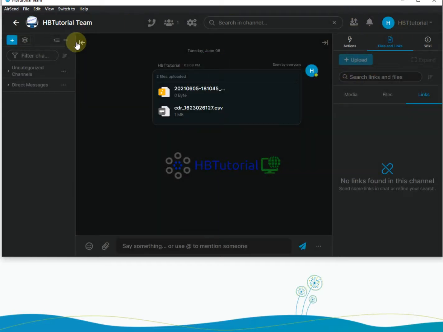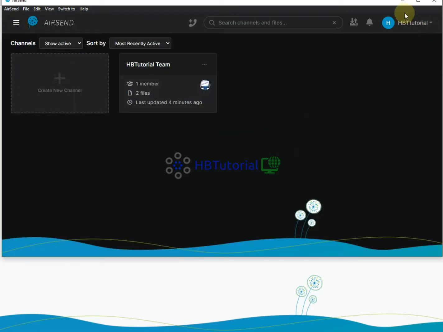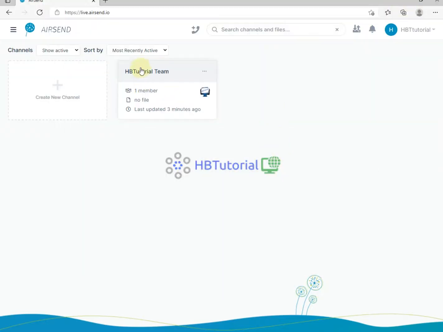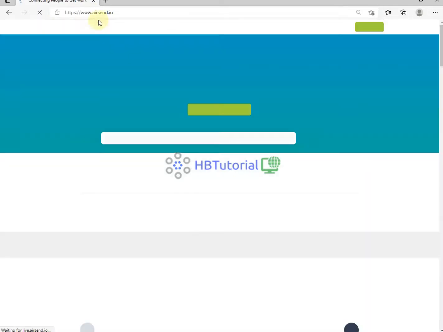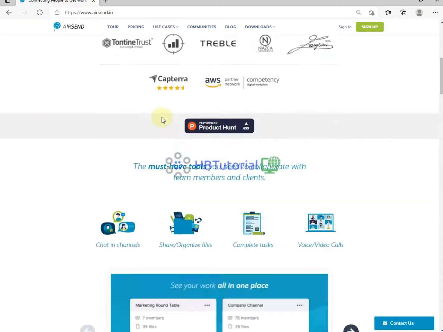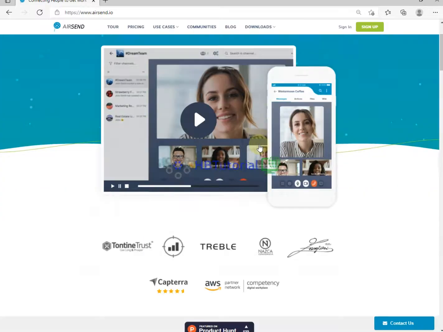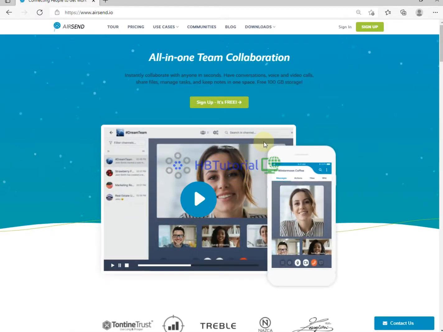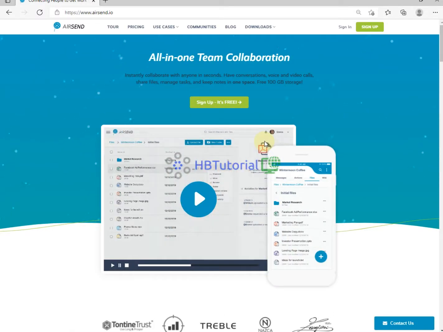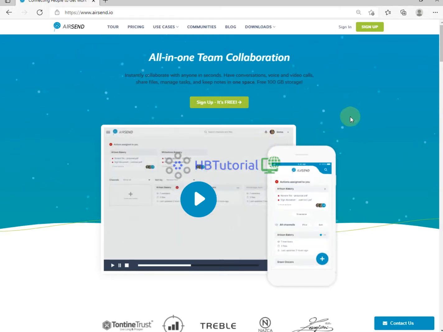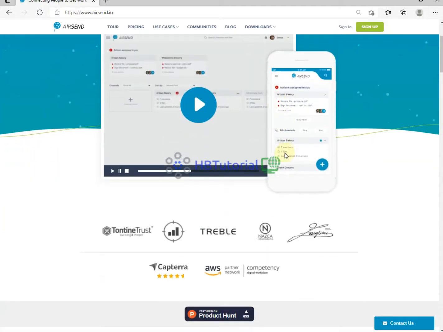Okay guys, so this is on how to work with the AirSend. So I just showed you how to sign up and how to install or download the application. So once again, AirSend is a good app for business and individuals. Especially right now, with the pandemic, most of our staff and businesses are working from home.